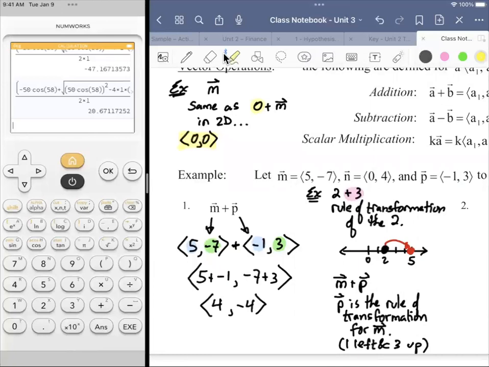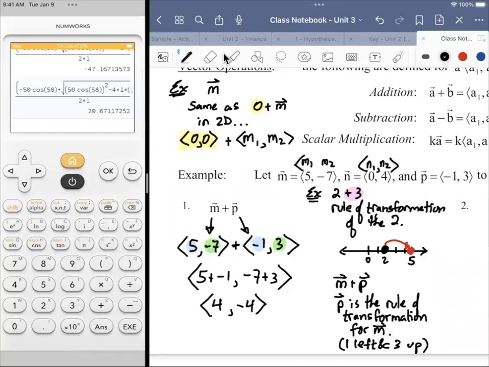So when I add vector m to that, another way to represent a vector in component form is by using subscripts. You could call it m1, m2, the first component and the second component. Sometimes we do that. Like in this case here, it would be m1, m2. In this case, it'd be n1, n2 as the names of the vector.